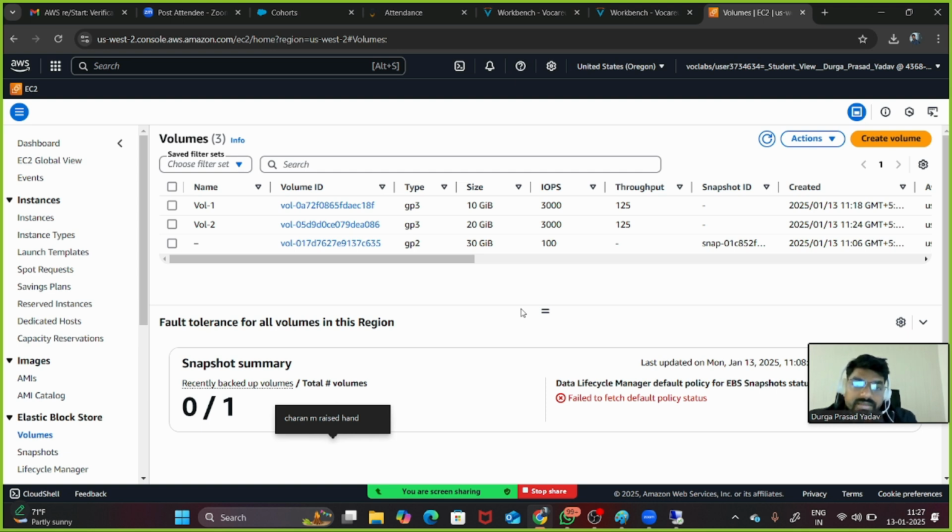See, basically, for that you need to create a connection because you are using a different network. I'm using a different network. So in AWS, if two different networks are there, we go through VPC peering. You can connect through VPC peering, but we cannot connect like this. The network will come into the picture. Okay.